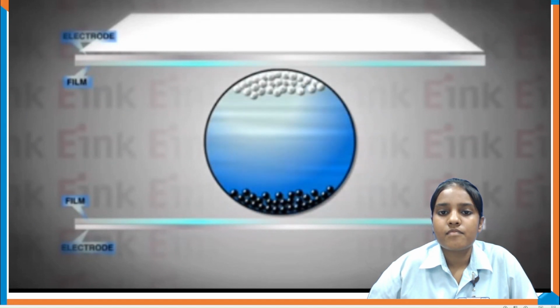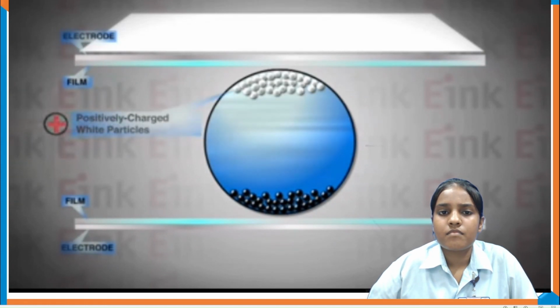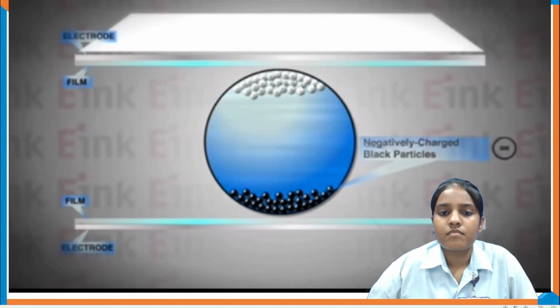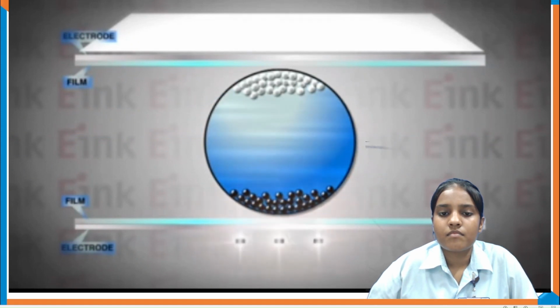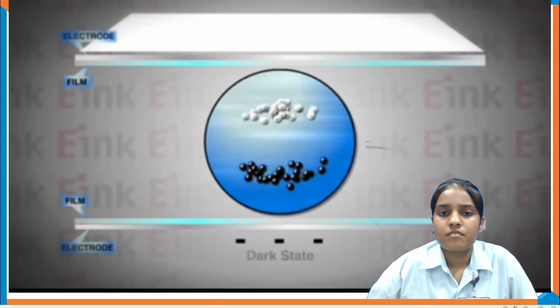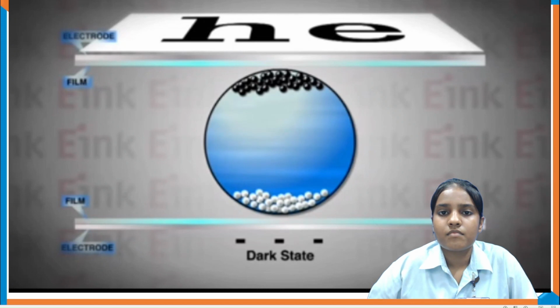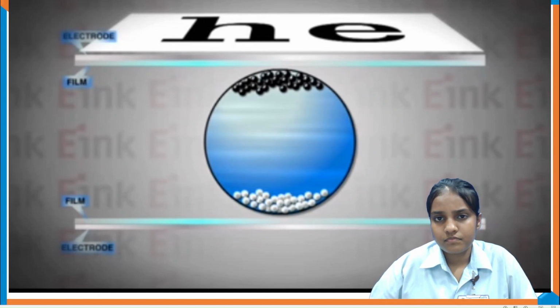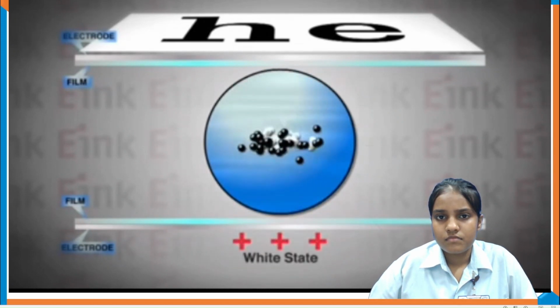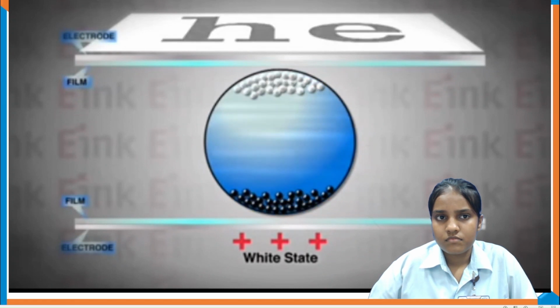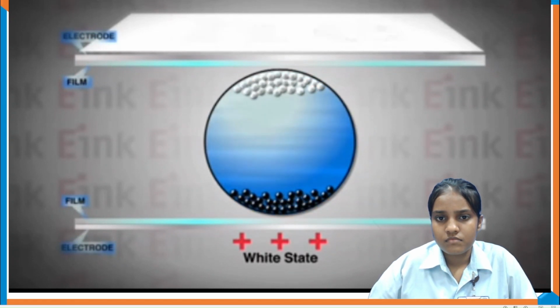Each microcapsule contains black and white ink particles which are electrically charged and suspended in a clear fluid. The white particles are positively charged and the black particles are negatively charged. When a negative electrical field is applied to the bottom of the film, the negative black particles are repelled to the top of the capsule. This changes the area on the top surface to black. Simultaneously, the white particles move to the bottom where they are hidden to the viewer. By reversing this process, the white particles are driven to the top of the capsule, making the top surface appear light.